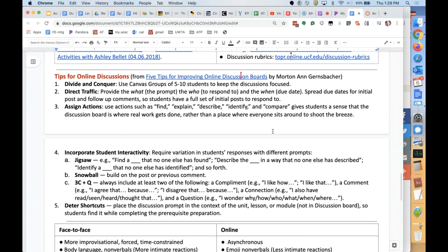Is that part of it? Is that okay? Or do you check for grammar and make sure that it's formal Queen's English or whatever? Should you? Because is that part of an authentic discussion? Or is it just part of authentic writing? In which case, why in Canvas do we call it discussions?